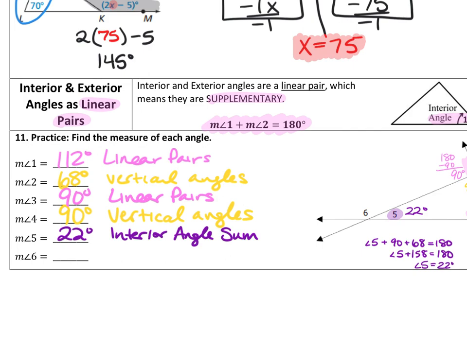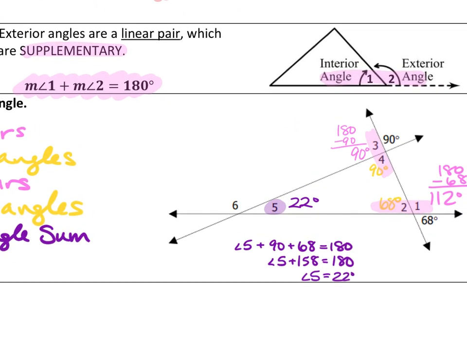Now, because I'm your teacher and I really want you to notice this, without using the reason of a linear pair, how can you figure out angle 6 here on the outside? Same as what? So it would be supplementary to 5, but I want us to think other than a linear pair, because yes, it would be a linear pair. But how is angle 6 related to these two angles? What have I done with all of these opposite angles with the one that's on the outside? Look at the top of this page. What did I do when I circled the stuff and then drew a line outside? I added them. This is our exterior angle theorem.